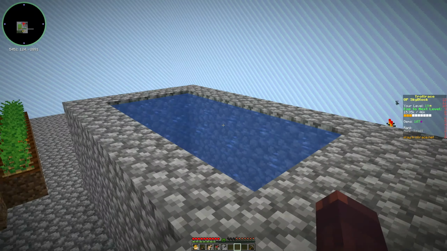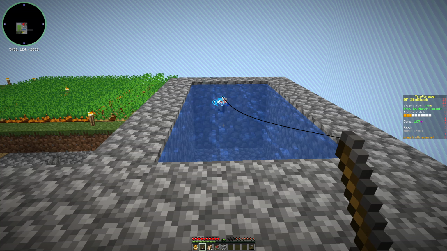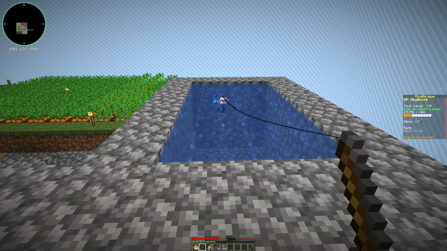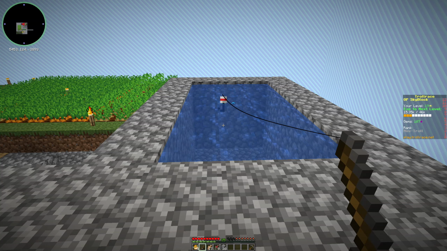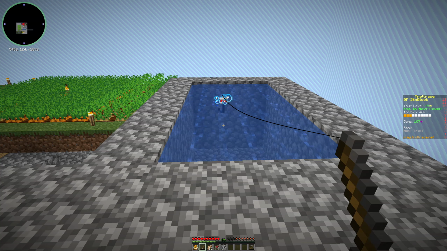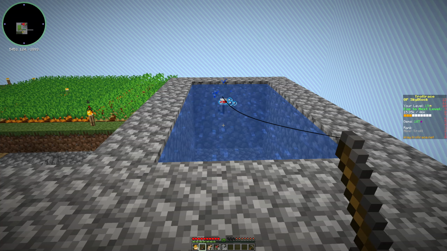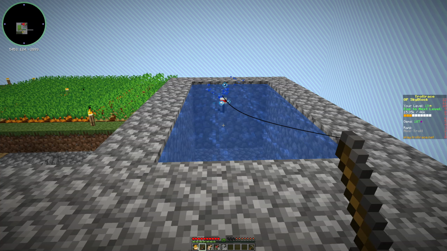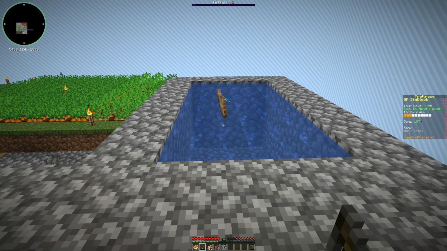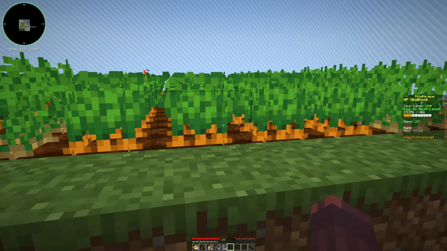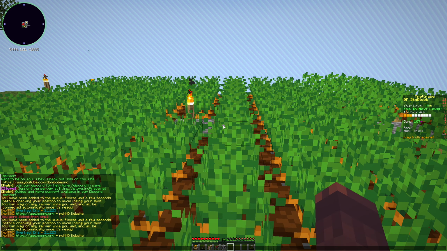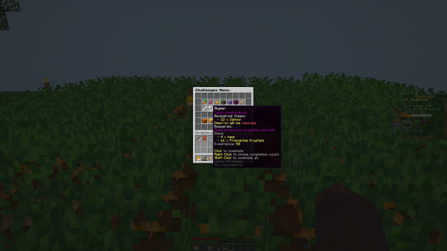And if you look to the left over there, I have a full field of carrots and potatoes, which should be able to get me that island challenge done. And get me a fish there. And we'll hop down here and see about getting that island challenge done.